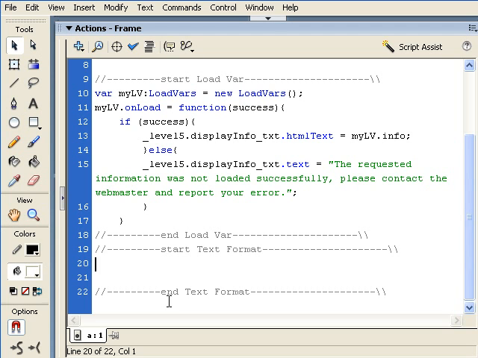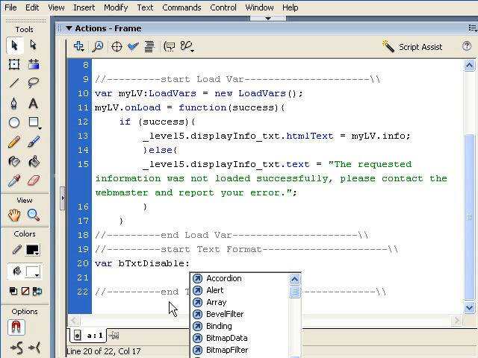So first thing I'm going to do is create a var, or a variable, right? And I'm going to call it bText, button text, and we're going to say button text disable. Because if you remember, the button text will be disabled when we're at, for example, the killer sites section. In other words, it will look orange and it will be bold, as well as not being able to press on it. But we'll get to that in due time. So let's strict data type this particular variable, and we'll give it the strict data typing of capital T, TextField.